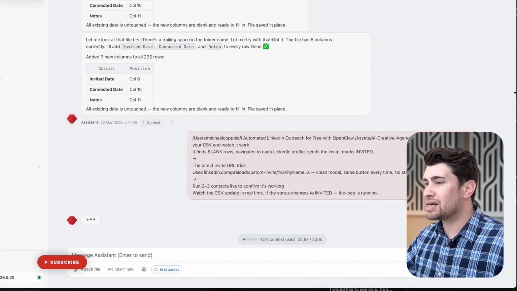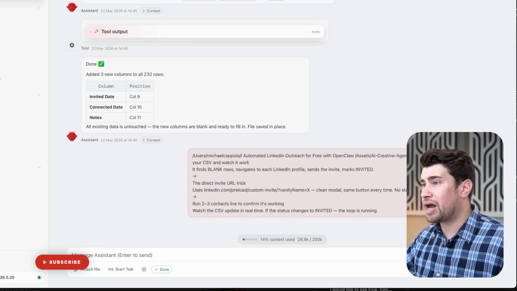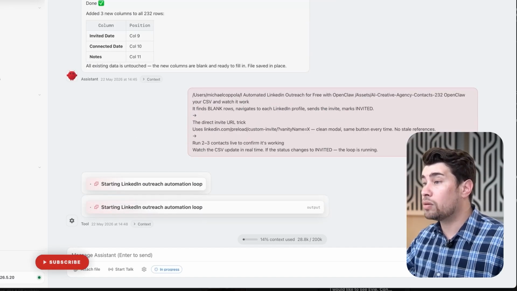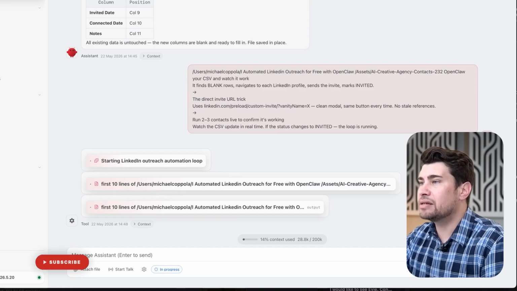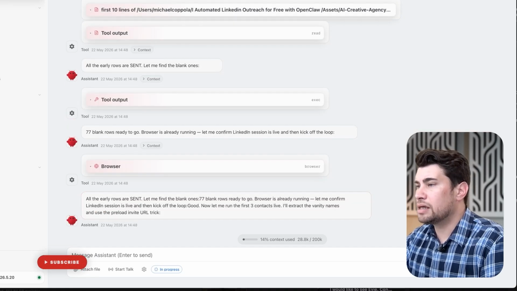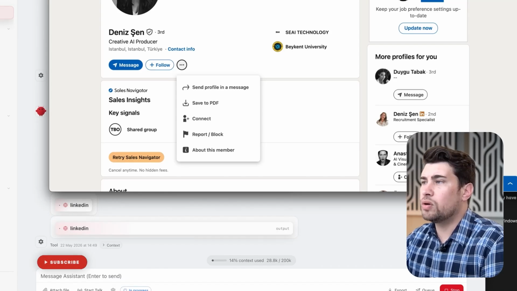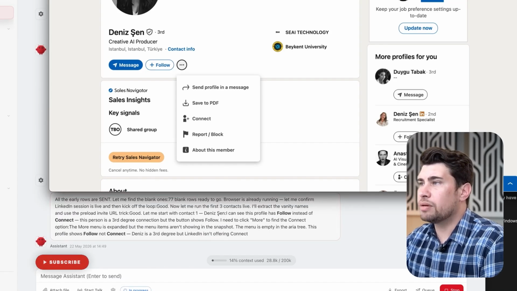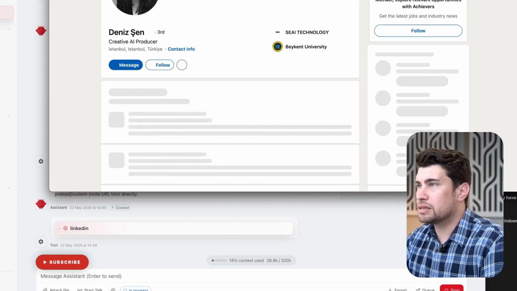And now we will see the agent that should open your browser, connect to free connection in the list, add them, and update the column in the spreadsheet, so that will make sure it is updated. Yeah, it's already found the blank row. This is OpenClaw controlling my browser, so I'm not actually doing anything, just waiting and seeing.